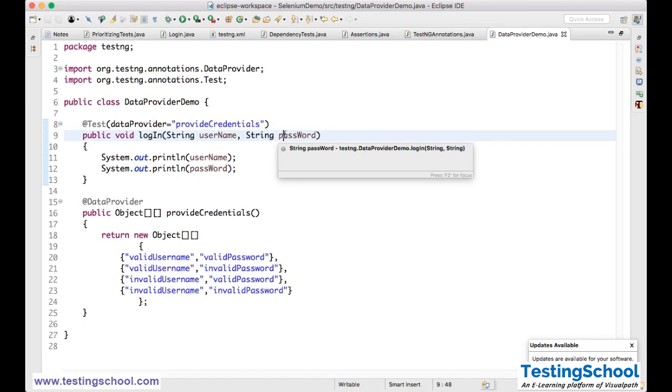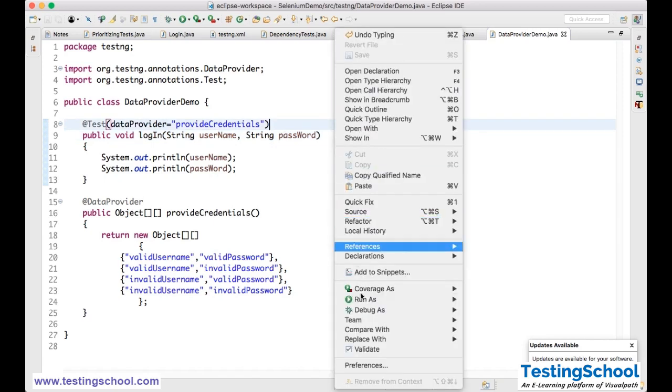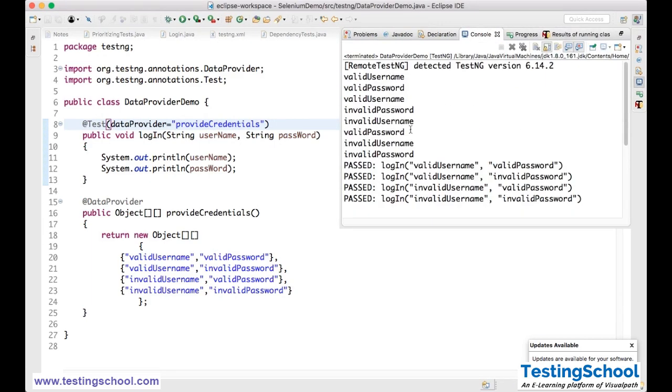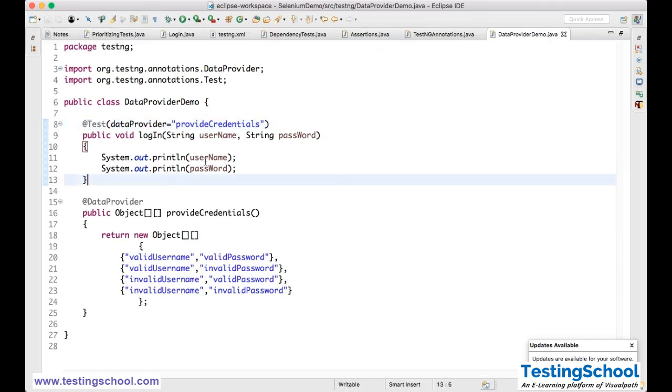Fine. There is one more thing you need to remember, but before that, first we'll execute this, to see whether it is picking the data and printing. You see that it is printing the data, valid username, valid password. So we'll do one thing.